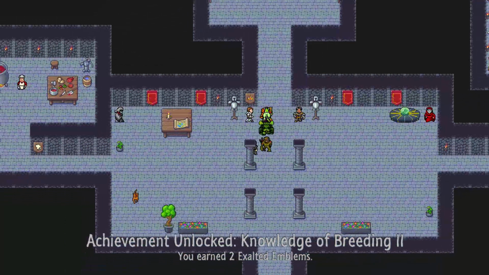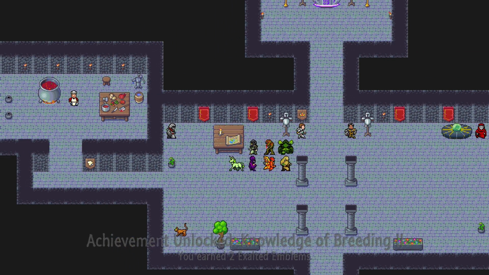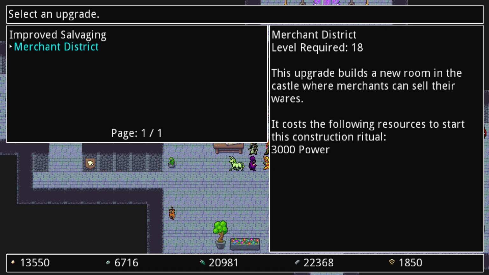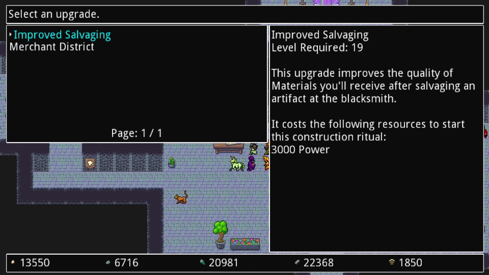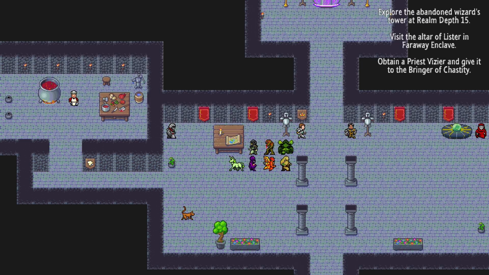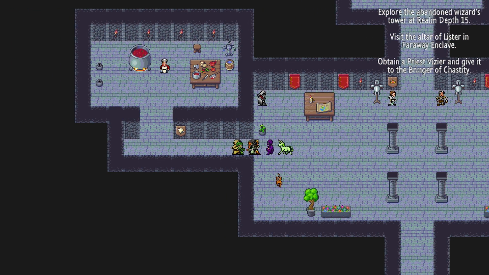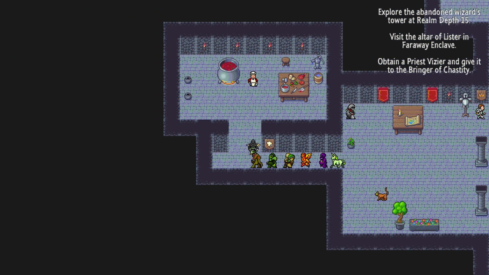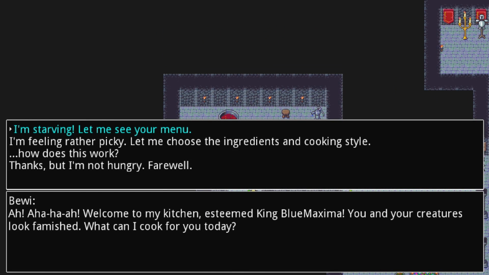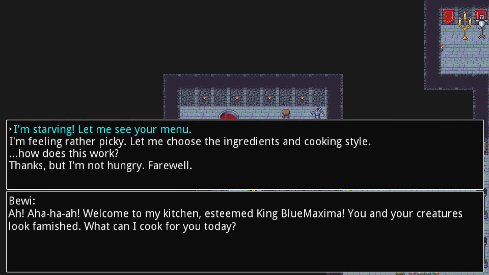So, we are back here at Siralim now, which is basically our headquarters. If we were to come over here, we can make a new construction ritual. So we can improve our salvaging for 3,000 power, and we can make an Emergent District, which I assume is basically just your typical shop. So you can do that, and there's a bunch of different buildings that can get added on. For example, this chef here is added via the ritual, and he has the ability to make different food. The different food will give us different bonuses.